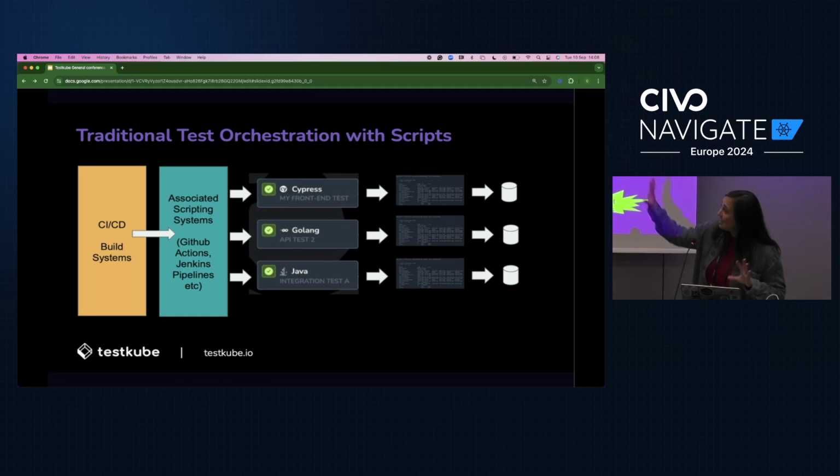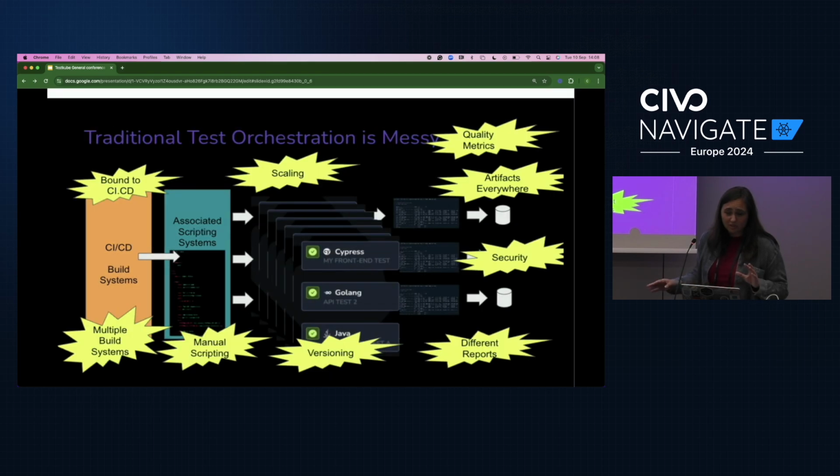Here are some of the blurbs about all of the different things that actually go on when you're trying to do testing in a CI/CD pipeline. For DevOps teams, this can be an absolute nightmare that they don't even want to have to deal with, despite it being so important for your actual pipeline to be able to work. They're having to deal with constant requests from people who are making tests. They have to make revisions of the systems that they have going on, especially when they've scaled to Kubernetes. There are security concerns over how you're going to pull those logs and be able to analyze them from external tooling. Essentially, the systems just aren't built to scale your testing in the way that you need them to be.